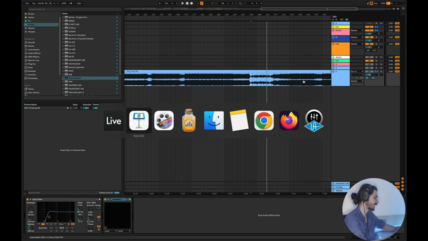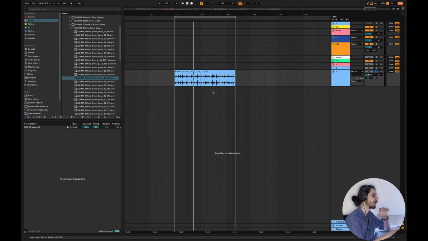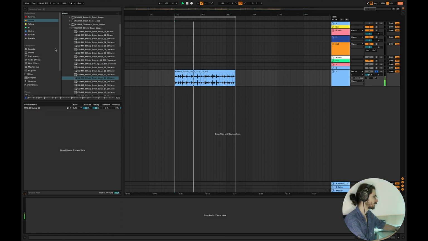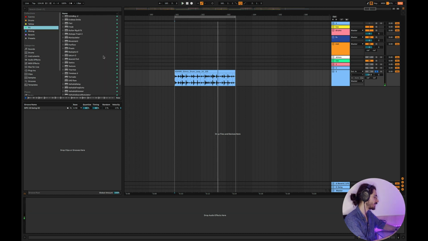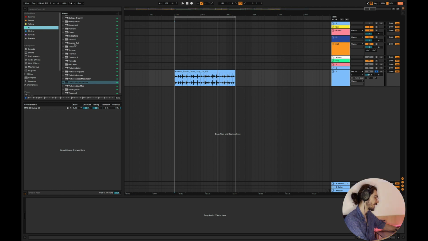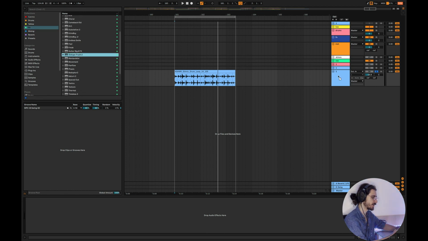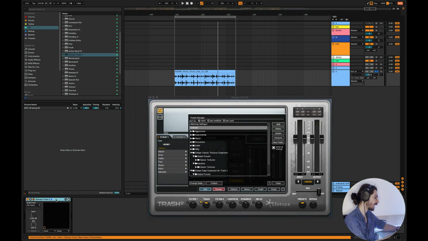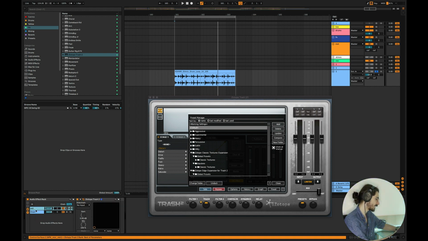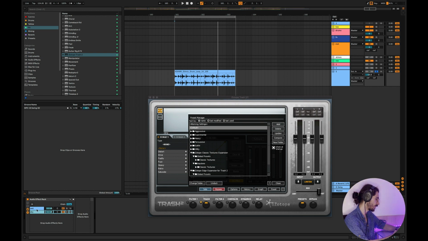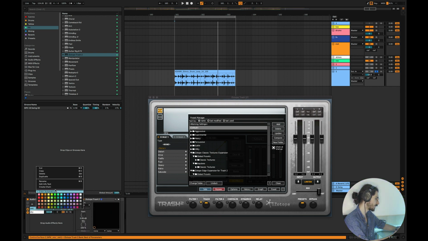So that's it. Okay, so the next technique that I want to show you is parallel processing and effects. This is the loop that we have. And I'm going to use a plugin called iZotope Trash 2, which is a really cool plugin to add some texture. Okay, so we're going to put it on the channel, and then we are going to create a group, basically a rack, and this one is going to be wet, and this one is going to be dry. Okay, so the dry, let's make it white, and this one is going to be pink.